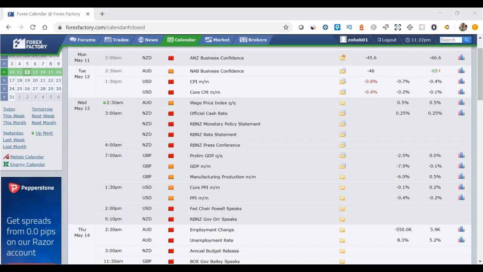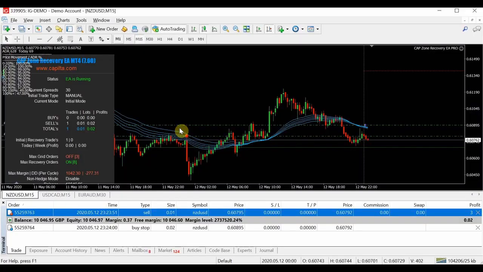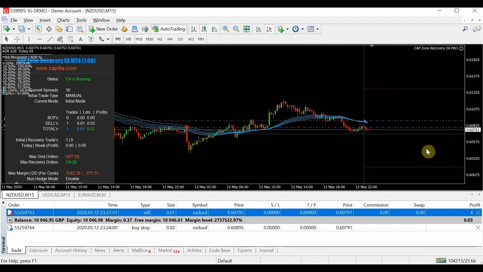And another main reason is down to news events, which is why I picked this pair in particular. You can see that the New Zealand dollar has a lot of announcements and releases happening at around 3 a.m., so around 3.5 hours time. So I'm expecting some movement inside this pair. Again, I don't really care what direction it goes in. I just want to hit my take profit target, or even if it goes back and hits my recovery trade, to start continuing to go into the upside. So I'll leave it there, and then I'll let you guys know how I get on.